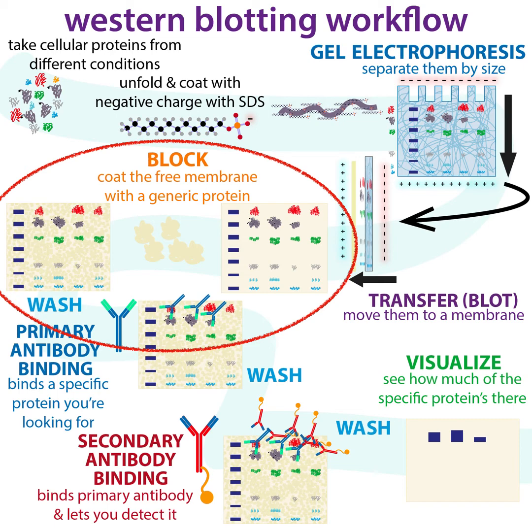I think it's Tween, not Trine. But basically that's a detergent. So you can think of it kind of like when your hands are slippery, it's harder to grab things, so it's harder to stick to things.